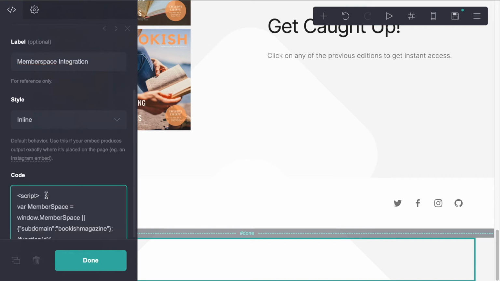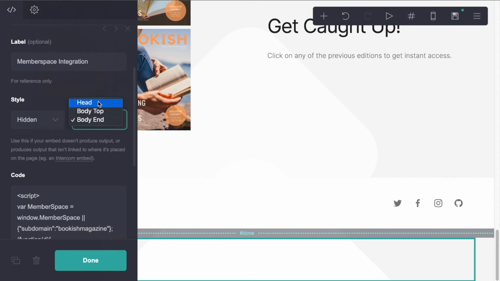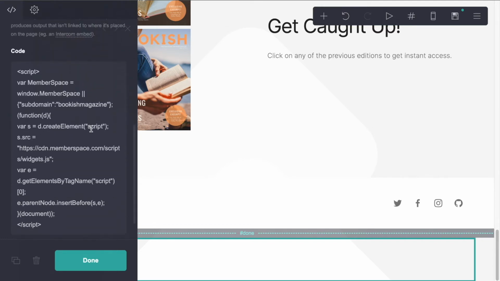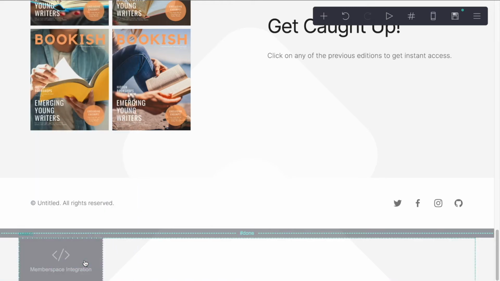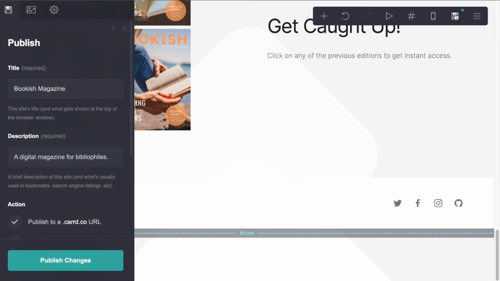And we will inject that code, and instead of inline, let's leave this hidden. So it is a hidden embed code now on our site, and we want to put this in the head. Great. So let's click Done, and we will save and publish.